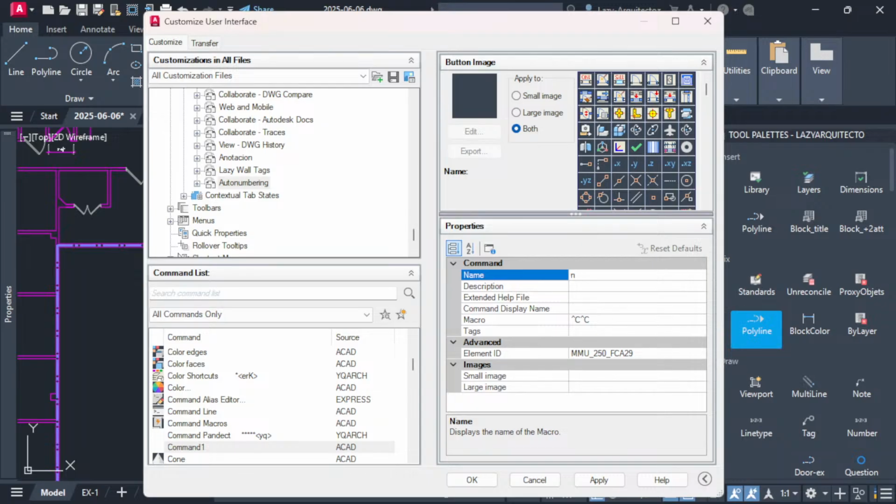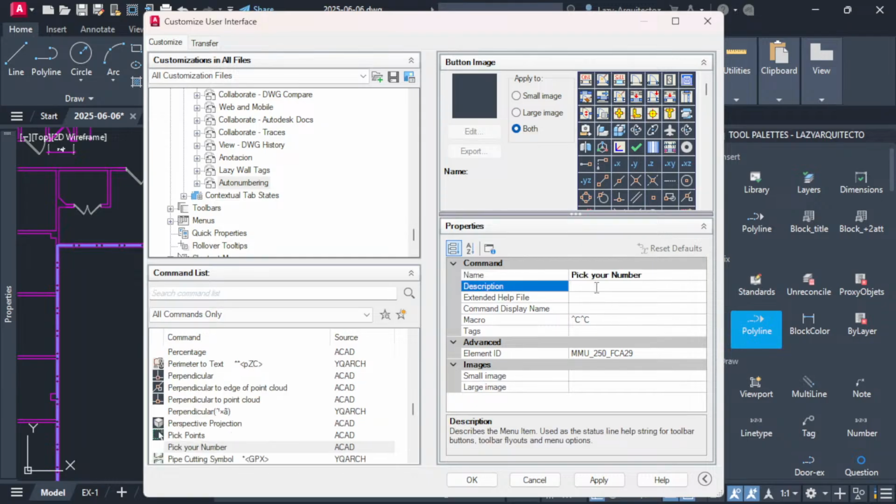Maybe number start, first number, pick your number, I don't know. That's all up to you again. As long as you understand what this command is for, you should be fine.